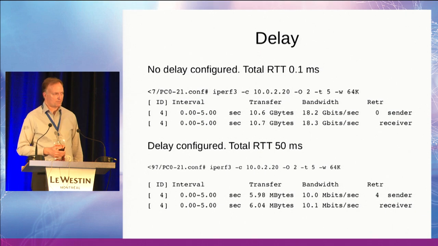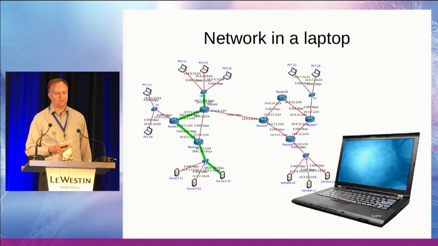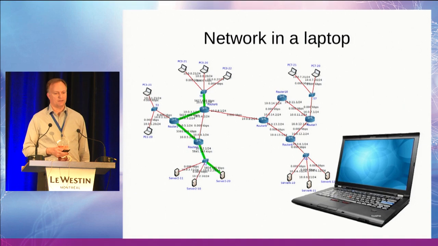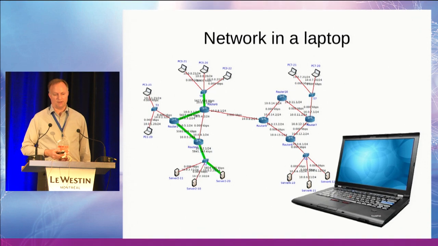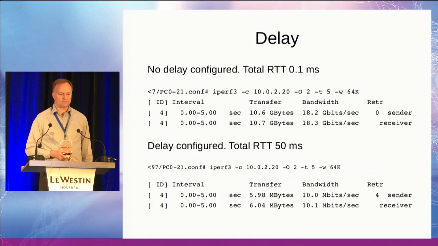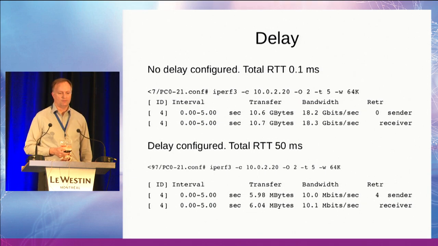If we configure the network I previously showed you, and we are running traffic from the PCs on the top to the servers on the bottom to test the performance of the network — for example, if you have a custom kernel you're developing and you've made some modifications you want to test — you could set up this network emulator after installing the software on your laptop and then run the tests you prefer. In this case I'm just running iPerf3 between a PC and the server. With no delay configured, you get a theoretical throughput of 10 gigabits per second, with only about 100 microseconds of delay end-to-end.